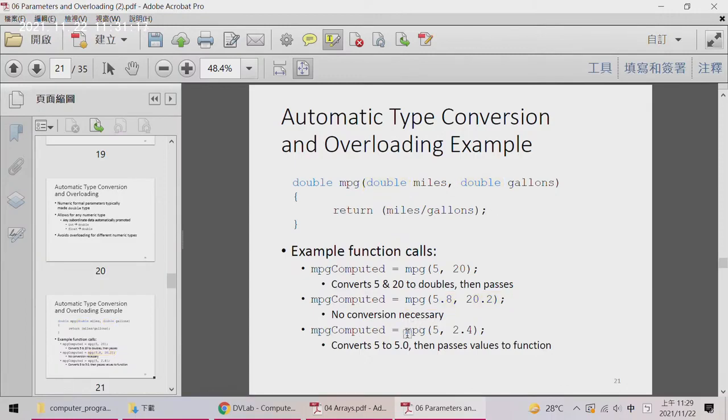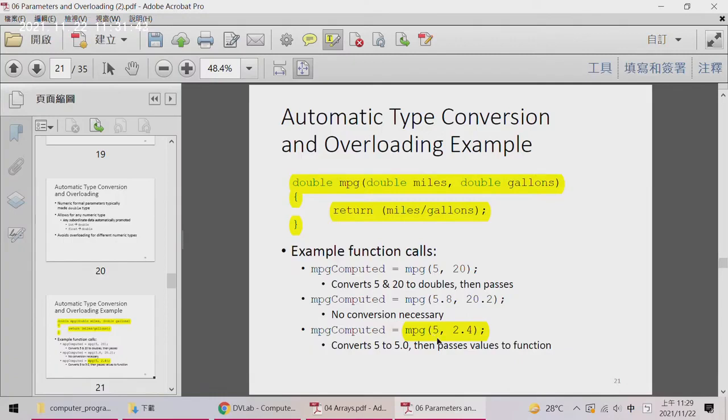But let's consider another function call. Suppose the first input is 5, and the 5 is an integer. So the compiler will not consider this function first, because the data type is not exact.